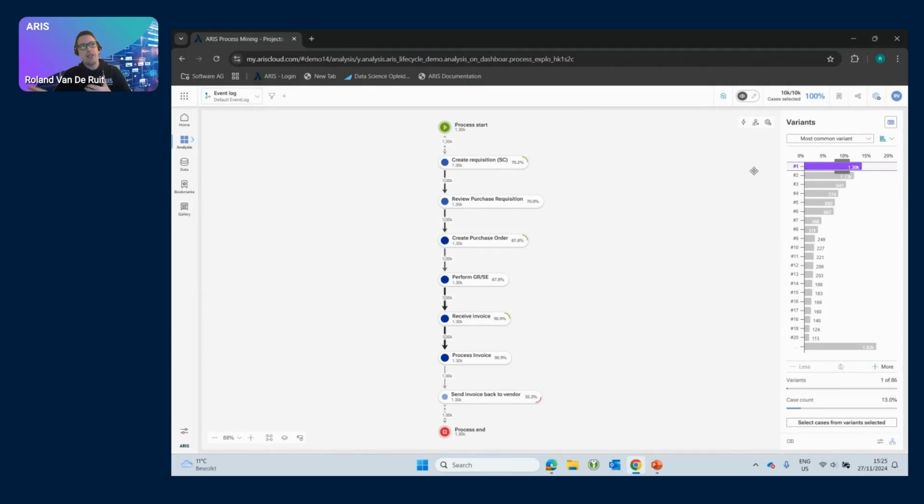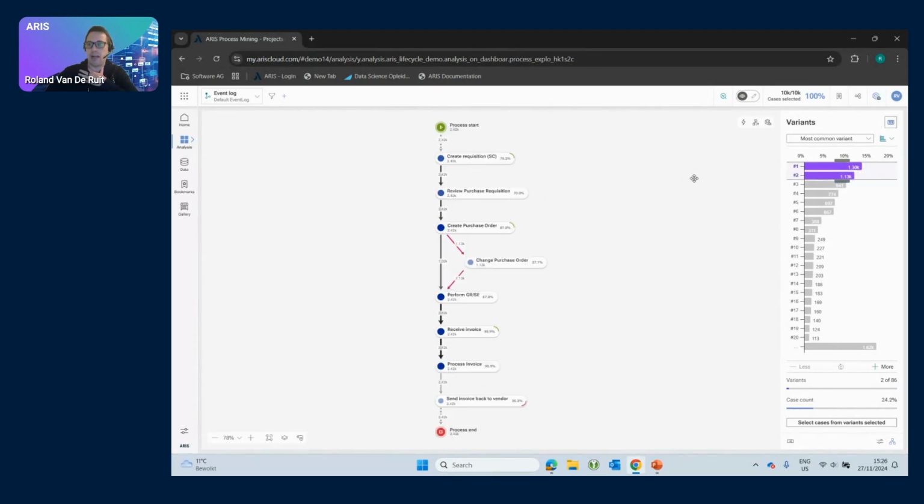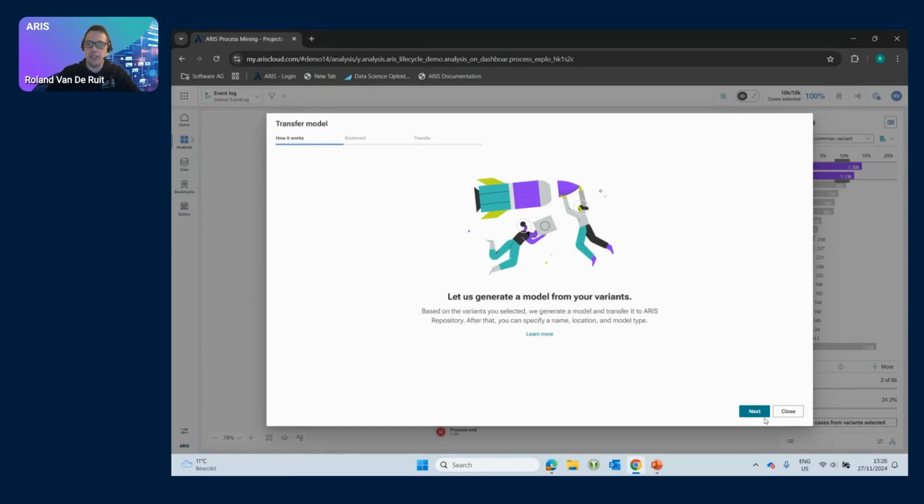And one of these use cases, as you can imagine, is also about discovering the processes, discovering maybe some of these local variants that you have at certain countries, certain sites, and then moving these discovered variants back into the design repository. So I'm just going to show you how that works now as well. I've selected such a local or special variant. In this case, I've selected the top 2 variants. And now I can seamlessly move that into the design repository. It's a simple wizard.